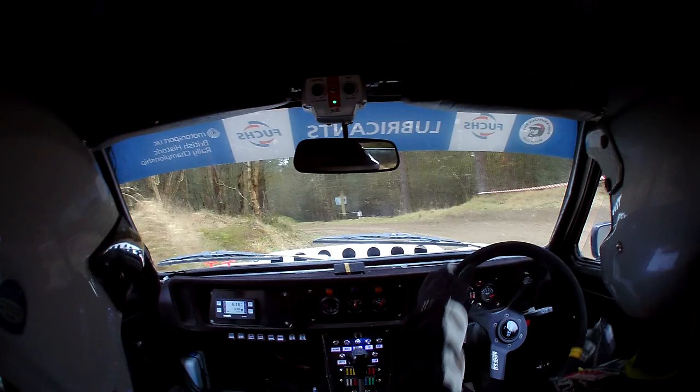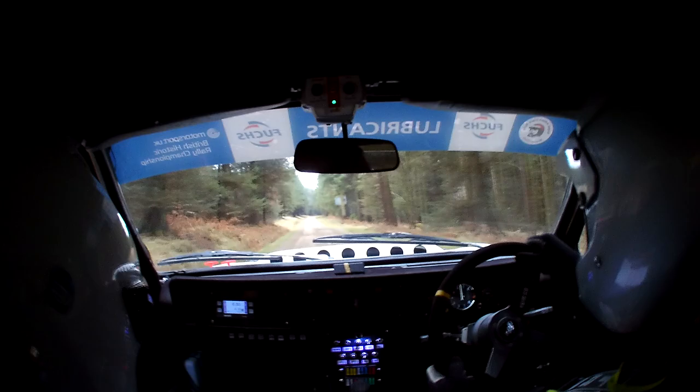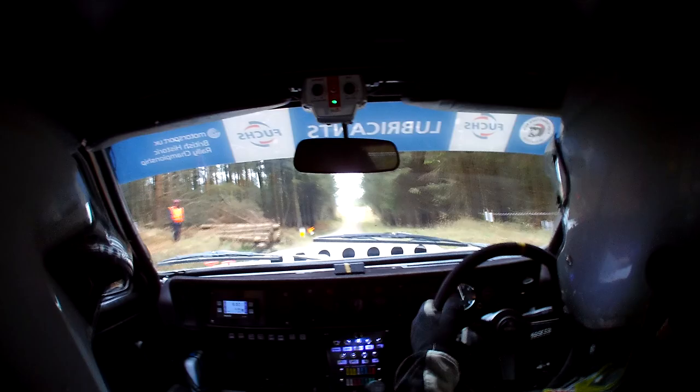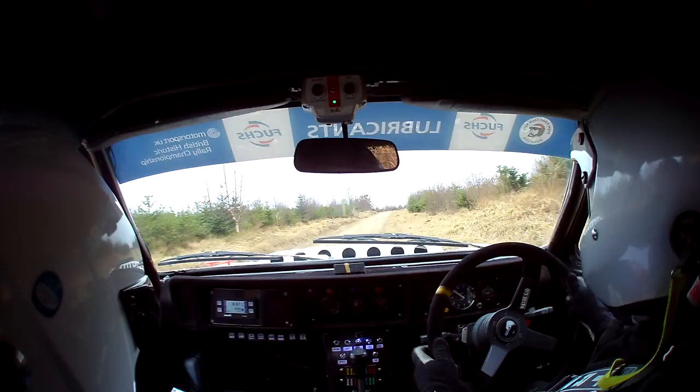And 4 left over bad bump. 200 to 5 right. Your 5 right, 200. Keep 3 right or hairpin left to right bales. And square right. 60. Crest and 5 right.